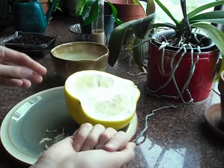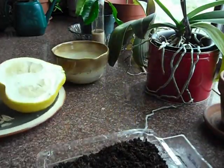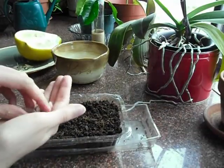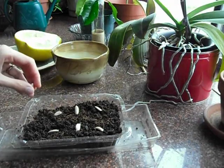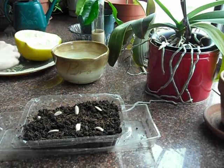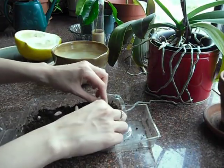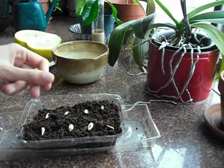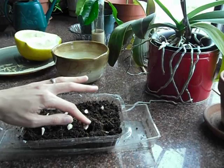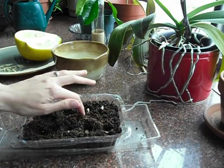So, now I will grab some soil. I lost one. There we go. Eight little pomelo seeds. I'll stick them in. You basically want to go about 3 times the width of the seed for pretty much any seed when you plant them.